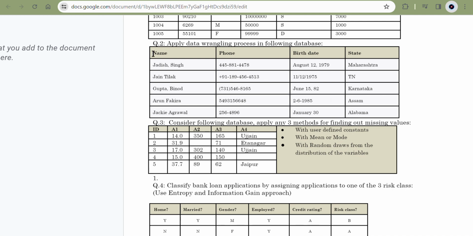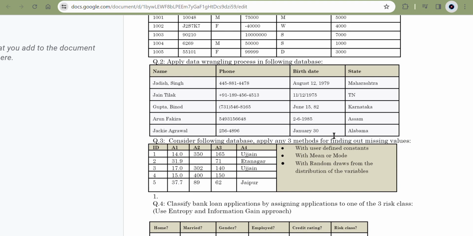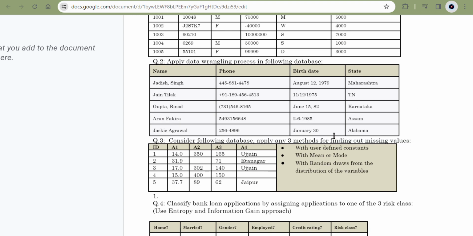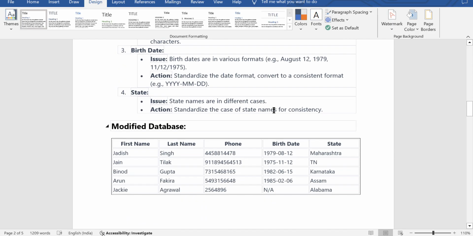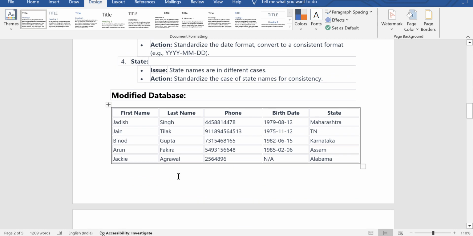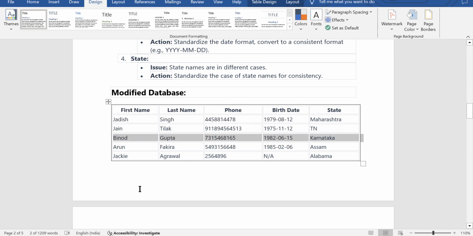So this is called the data wrangling process, like similar thing we are doing, like we are doing in the above section, just the name we have given is data wrangling, okay. So it is the same thing we are doing, okay. So this is the modified data, okay. तो ये modified data है question second का, data wrangling process का.